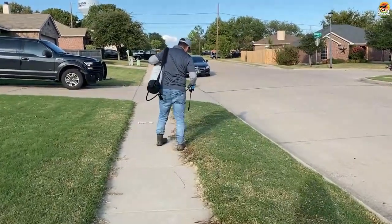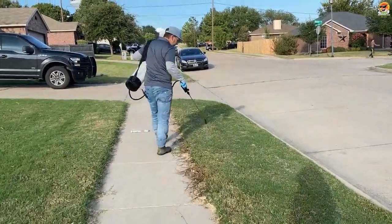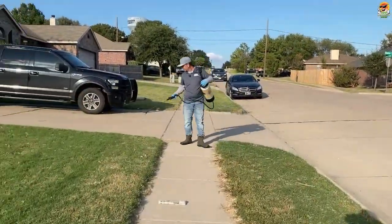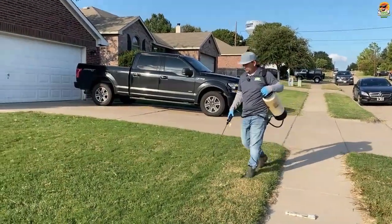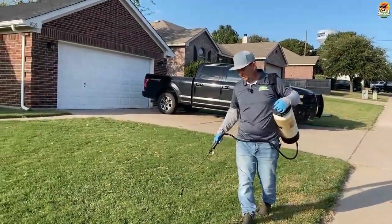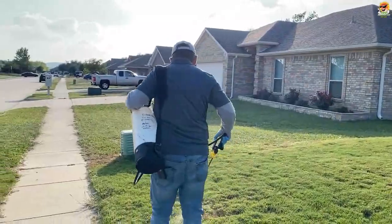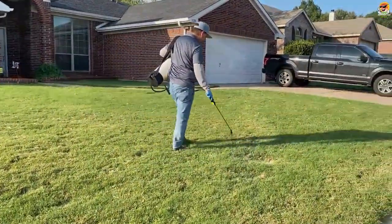Yeah, this customer is not a fan of edging every week. All right, so now I'm just gonna look for the Dallisgrass over here. It was kind of hit or miss in this part of the yard. They mowed the grass too tall, way too tall. I think I must have missed that one last time because it was still pretty green.